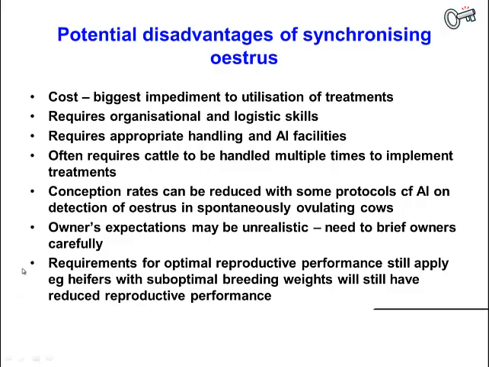Another requirement is that the requirements for optimal reproductive performance still always apply. For example, if heifers are in poor body condition, then just because you're synchronising estrus, putting a bunch of drugs into them, inducing them to ovulate, doesn't mean they're going to be fertile. So you can never get away from that, and I need to stress this. So you need those heifers to be in good body condition, on a rising plane of nutrition. Preferably most of them are cycling at the time that you initiate the treatments.